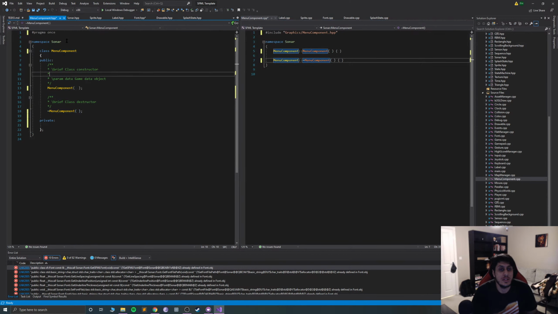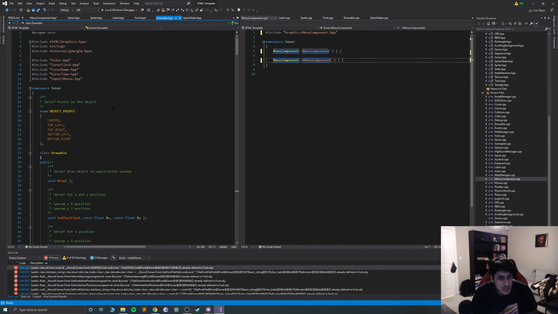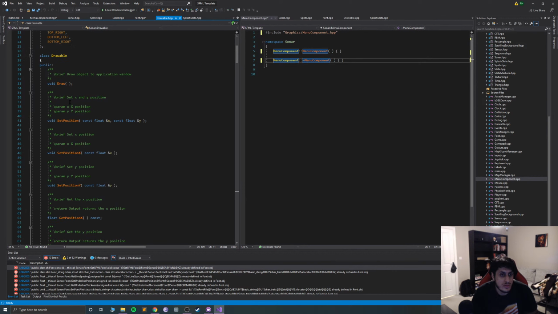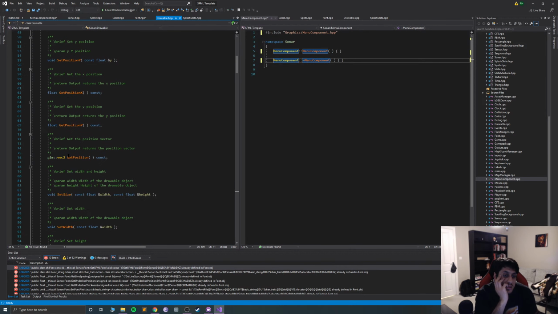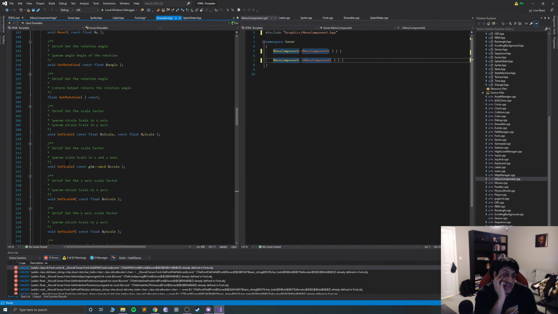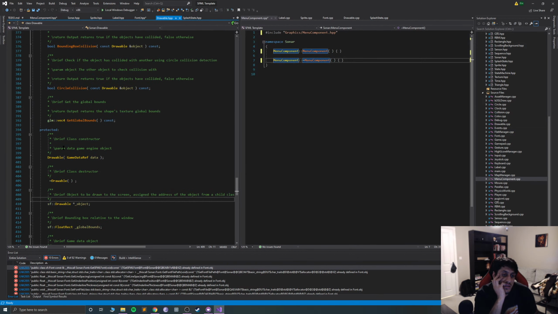Menu component. Okay, so I think it's a similar system that we're going to be having to drawable. Maybe. So this is made as protected.